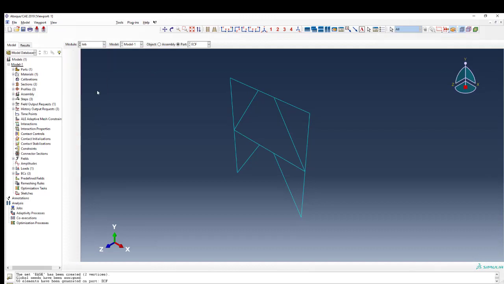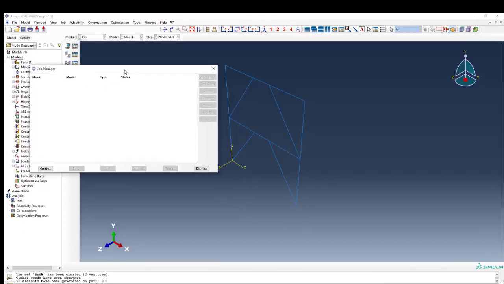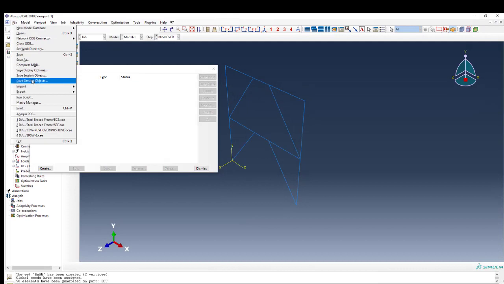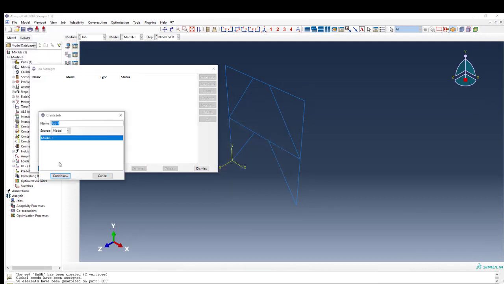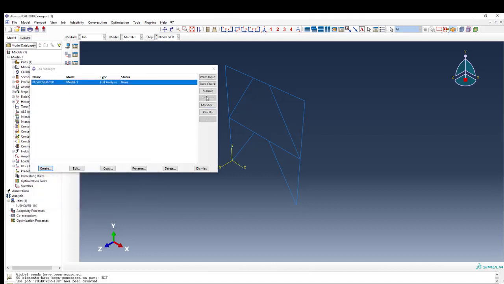Now we are going to the job and going to submit. But before, I'm going to check the directory. I'm going to use Pushover 180. Okay, now I'm going to submit it.